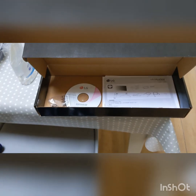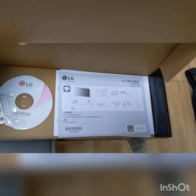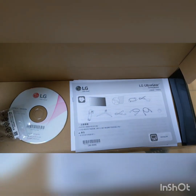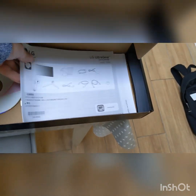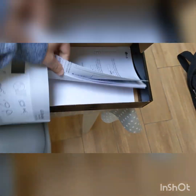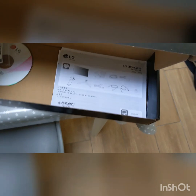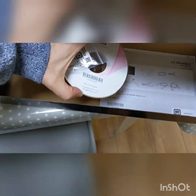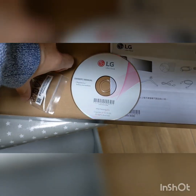Okay, so back to the accessories pack. The accessories box for this LG 4K GN950-B, B for black at the back of the monitor. The accessories pack's got some standard paraphernalia, regulatory, disposal, that type of instruction in there. Yeah, usual boring stuff. I'll store that in the loft. A user manual disc by the look of things. What does it say on it? LG UltraGear. User manual, regulatory and safety precautions.